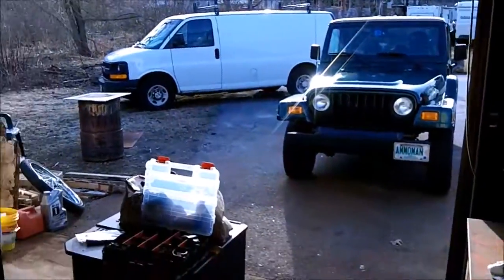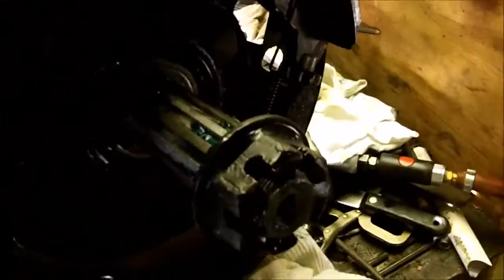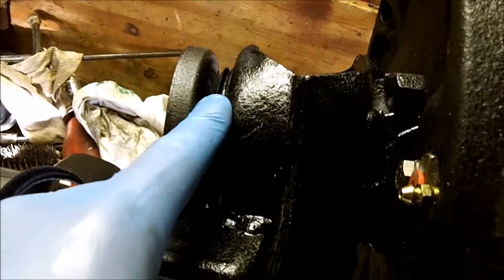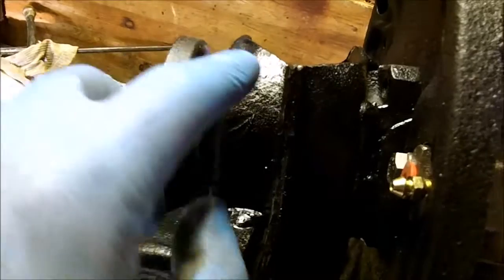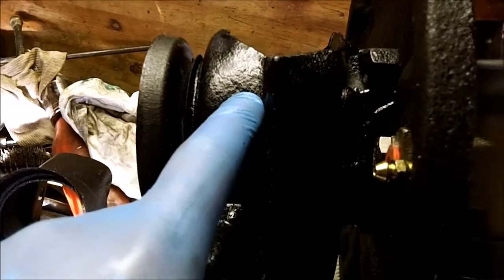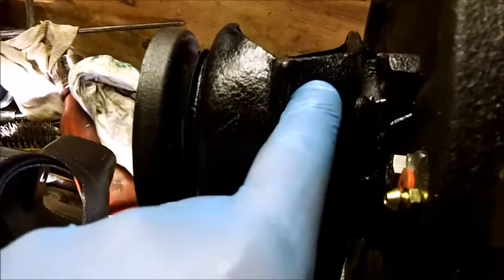It's an absolutely beautiful day outside, and I decided to put the other one together. Now I have the shaft, the seal, the snap ring in front of it, the first bearing, which is a ball bearing, not a roller bearing, and then the big spacer, and then a smaller spacer, and then the other bearing, and then the seal, and then the cap, and then the 14 millimeter and the 36 millimeter nut.